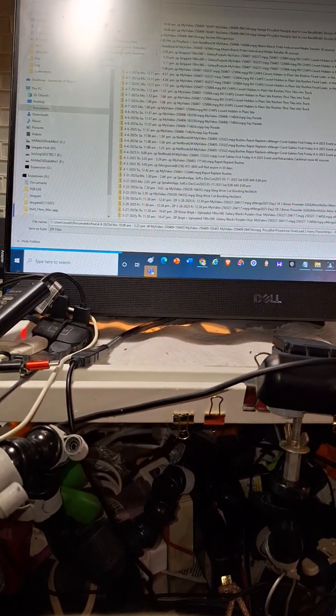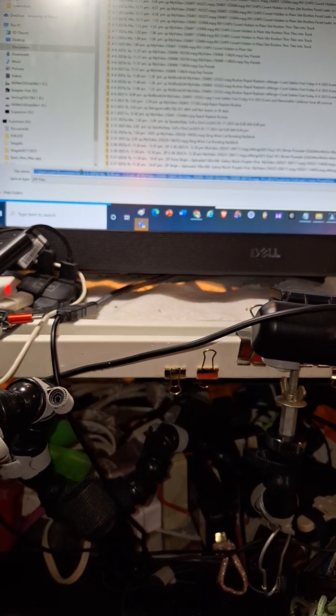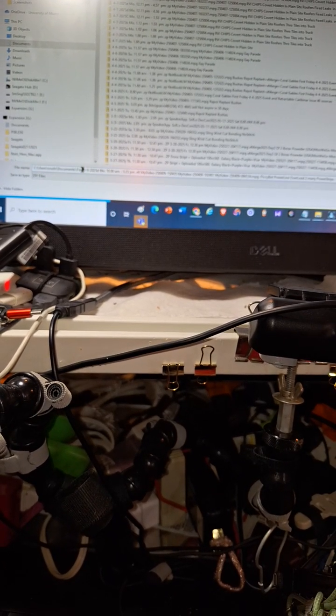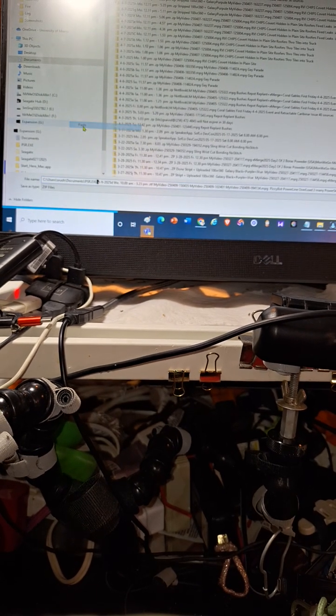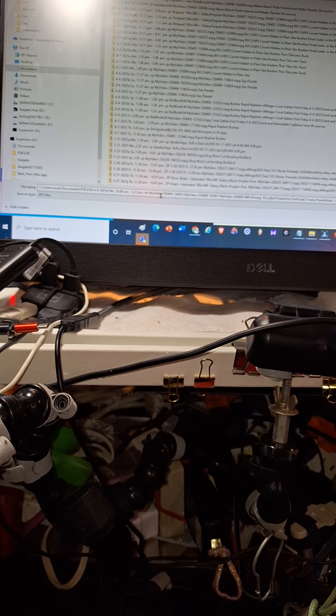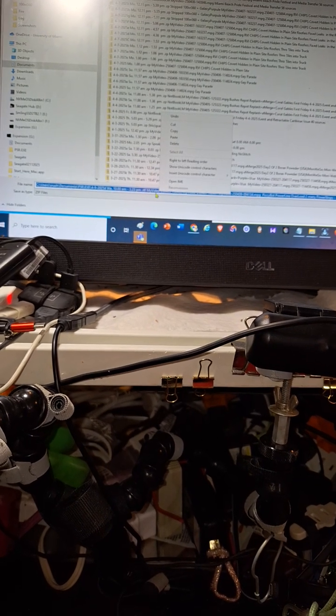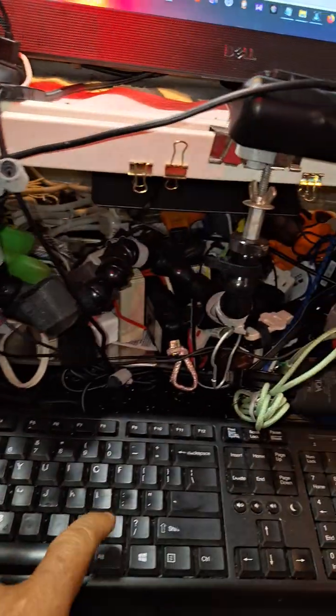We'll copy the Psar path. And this is going to be a zip type of file. So I'm going to put in a period ZIP.